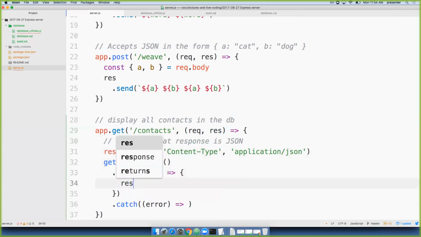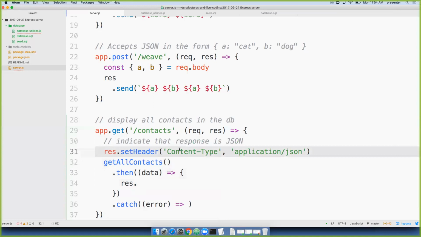So what exactly is that line? This set header? Okay, so I don't know how much you guys have talked about requests and responses, but both of them have headers. The request is what the server receives, and the response is what it gives back to the browser. Both of them have headers to tell the receiving party what to expect. So if I tell you I'm giving you JSON, then you're going to expect it to be JSON, and you're going to be upset if it's not valid JSON, right?